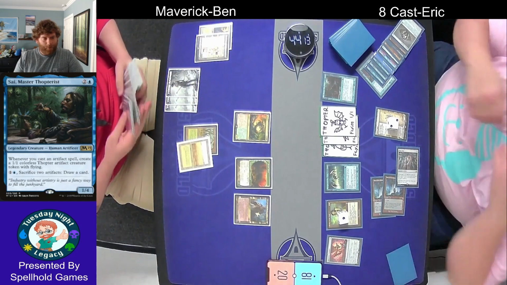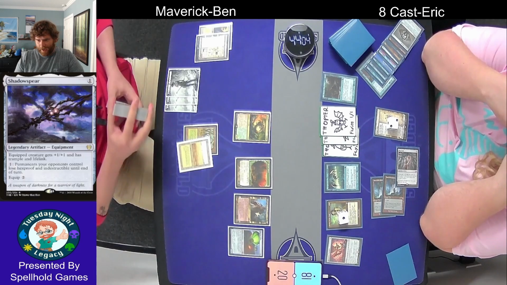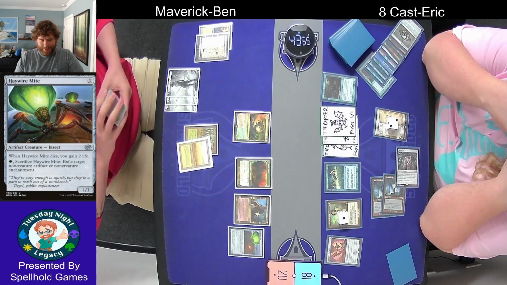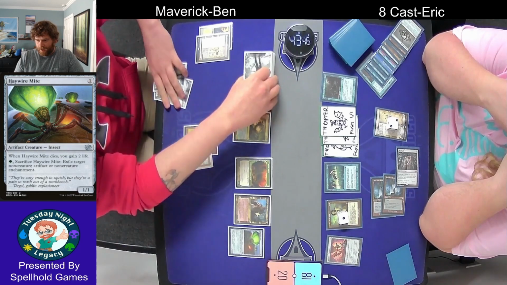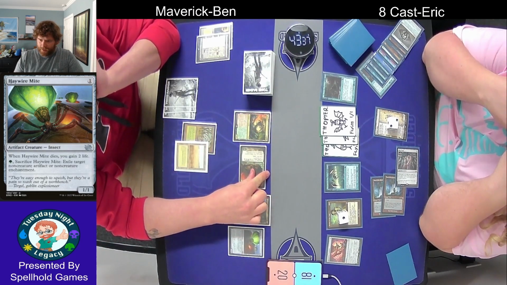Seeing Ben float that 1 mana to get his own Shadow Spear. I believe it's the only 1 cast. Oh, no, that's right. He's got the Haywire Mite, which is going to be able to exile a non-creature artifact or non-creature enchantment. Probably in this situation, we're going to be targeting the Retrofitter Foundry, I'm guessing.